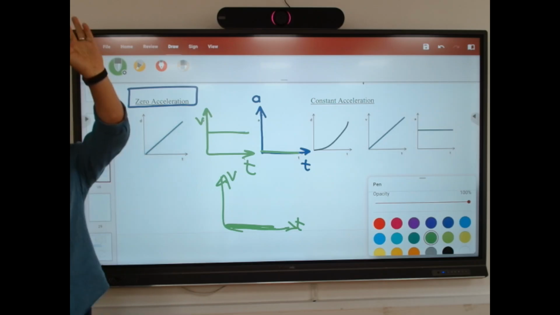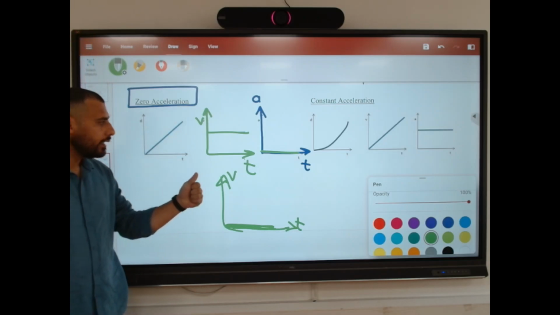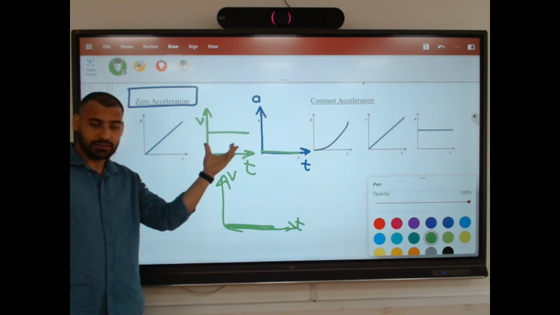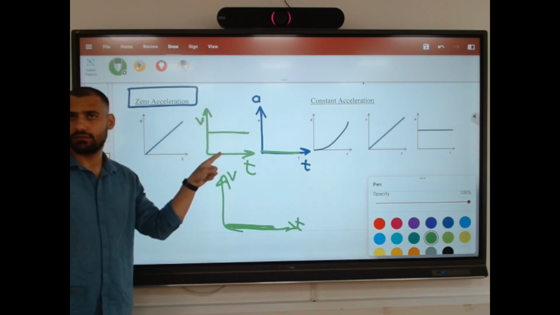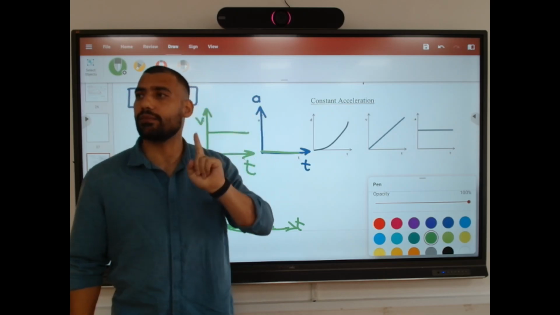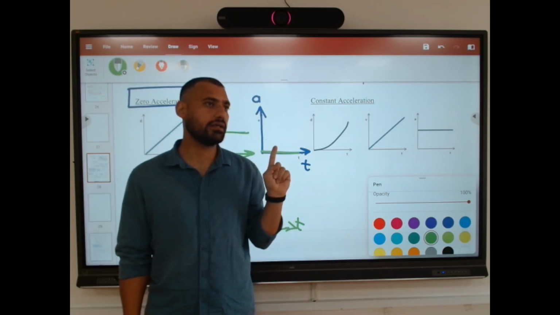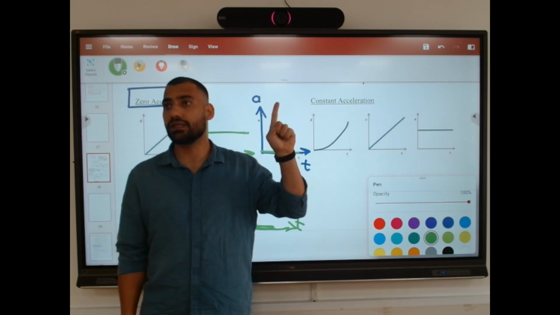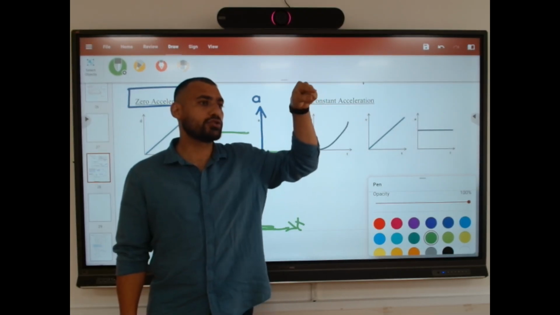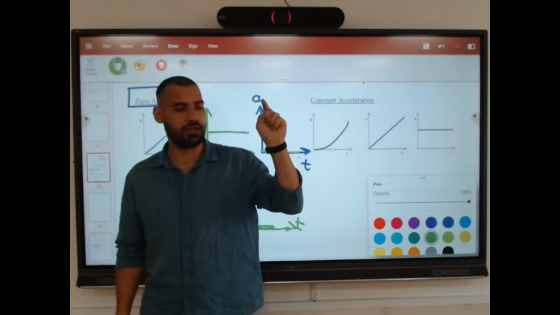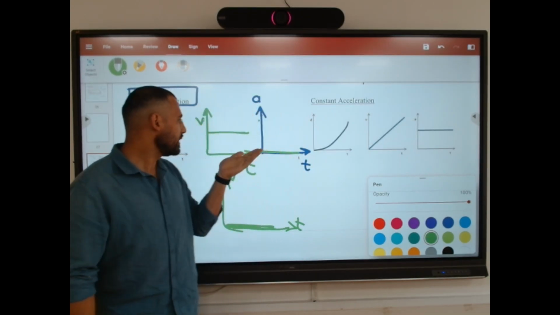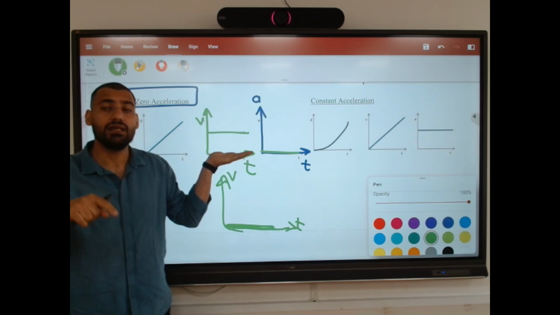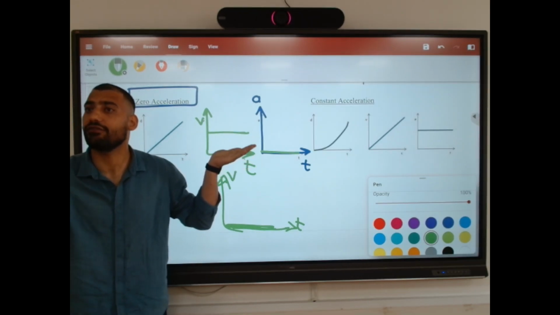And then if you see one more thing, a very important thing. If this is the case, that velocity is constant, how do you get velocity from the position time graph? Yesterday we did it. From the slope, isn't it? From the slope of the position time graph, we get velocity. Now tell me, is the velocity constant? So does that mean the slope of the position time graph will also be constant?